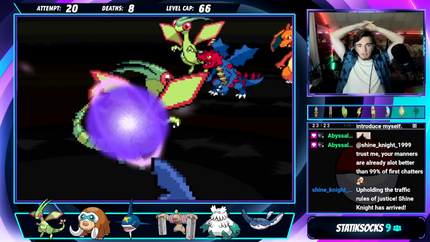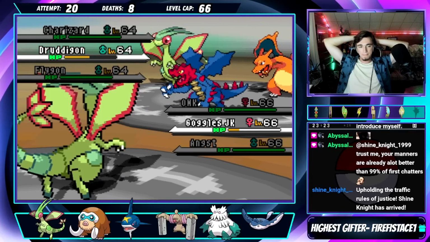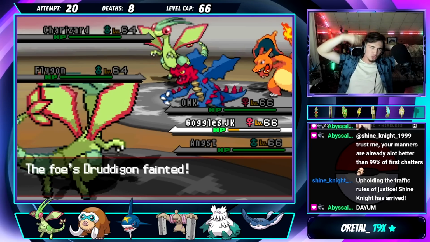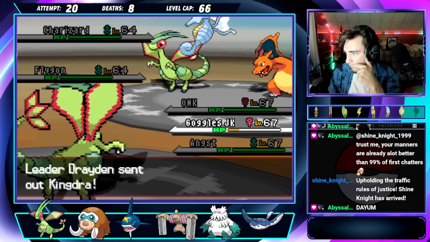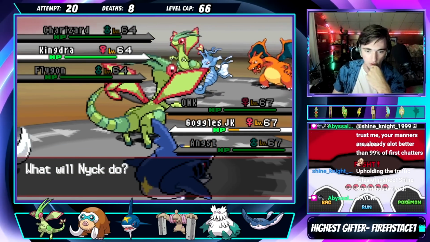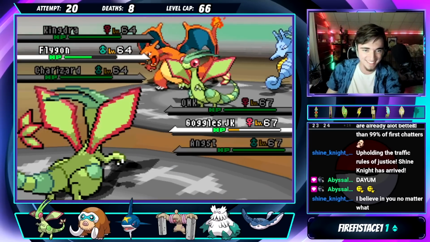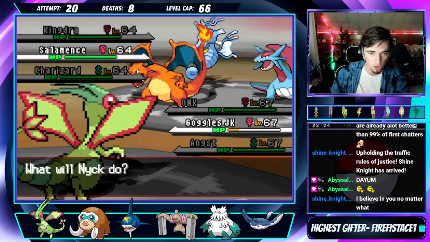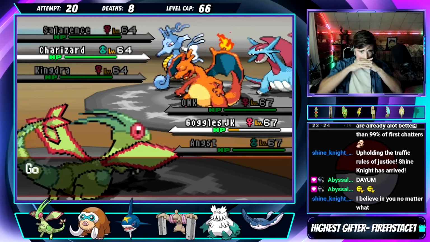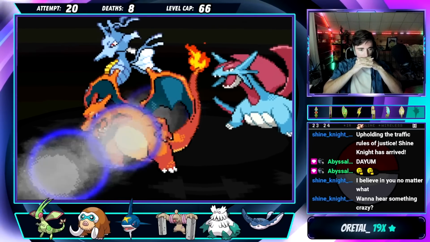Druddigon stayed in. This always takes him out. Let's go! Goggles is a really good Pokemon. I hope Goggles could actually be a game-winning or a run-winning Pokemon here. Goggles then, by all means, takes out the opposing Flygon with another Dragon Pulse. When the Salamence comes in, she rotates to the Charizard. They could just do Substitute or Belly Drum right away, and both would fail.